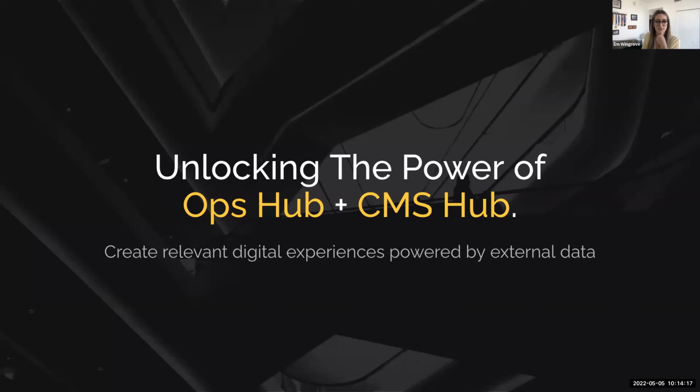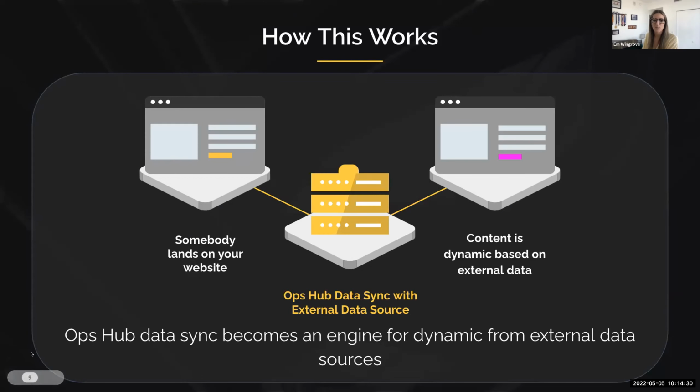Definitely. Let's move on. Okay, so we've got another use case. This is the one, admittedly, to the group, I sort of came up with this morning. So I'm going to push mine and Jack's brains to be able to riff on this and really break it apart. But it's Ops Hub and CMS Hub without the HubDB component. So theoretically, someone lands on your website, Ops Hub data syncs with an external source, and then content can be dynamic based on that external data. So Caitlin, if you go to the next slide.